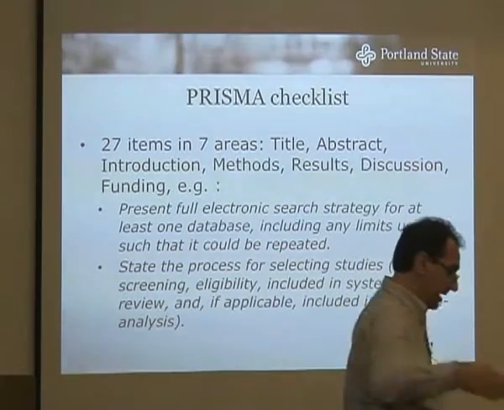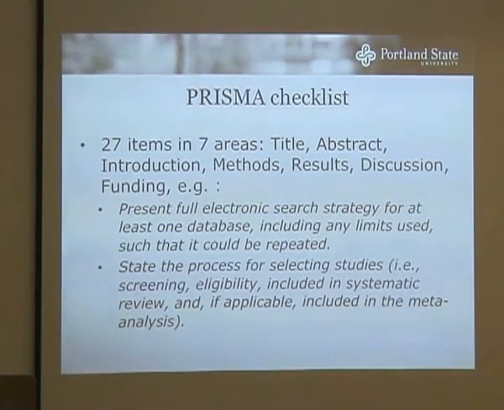Now, going back to that PRISMA statement, which is what the medical community uses, and it's about 2009. It's relatively new. There was one preceding it, probably another 10, 15 years prior. It has 27 items. It's a checklist. So you go down the list and check, check, check, and your study has to conform to most of these, if not all of these, 27 things.